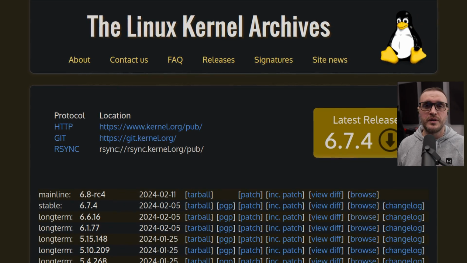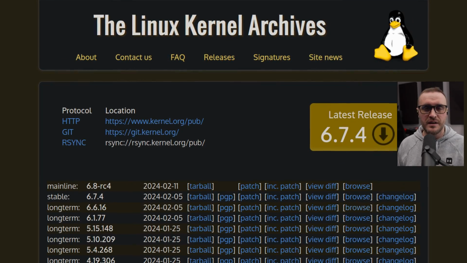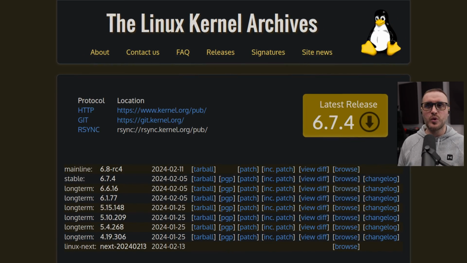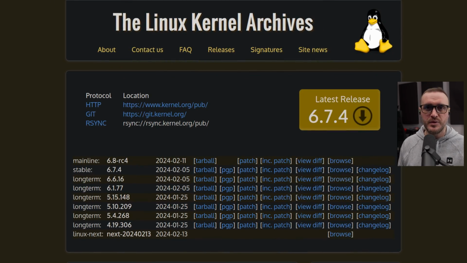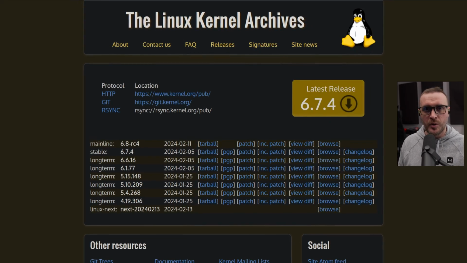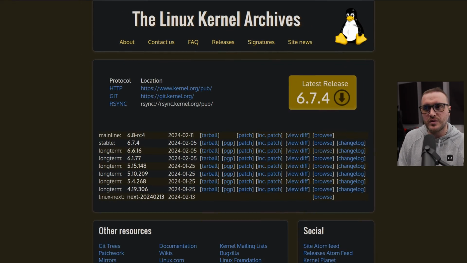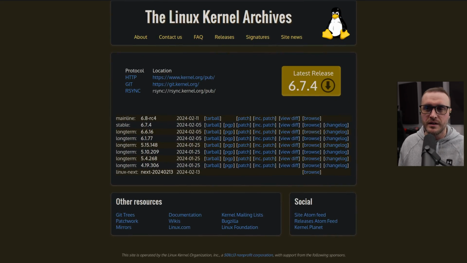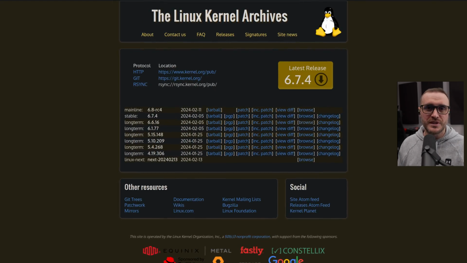The first one you're going to need is the latest kernel, the 6.7 kernel. It's really important because the way this kernel has been built, it already has the Nvidia blob inside it. So if you are trying to install NVK without those blobs within your kernel, it's going to be almost impossible.